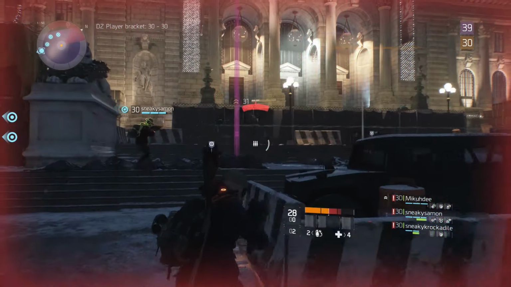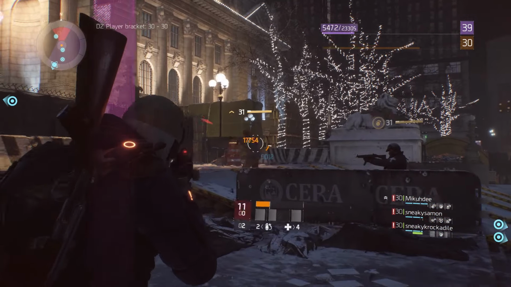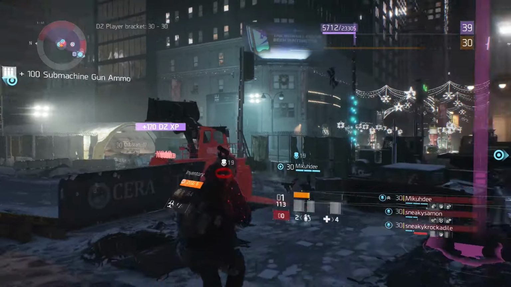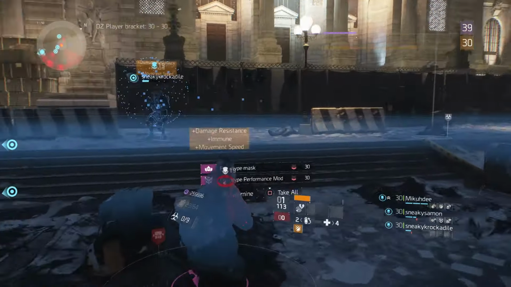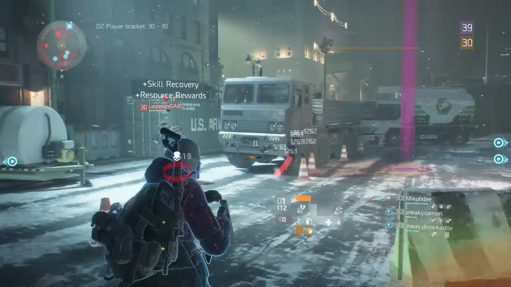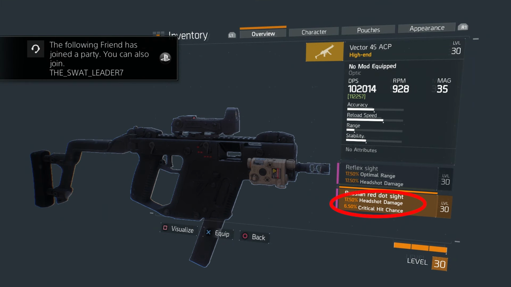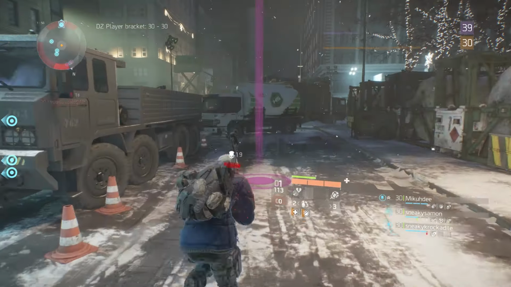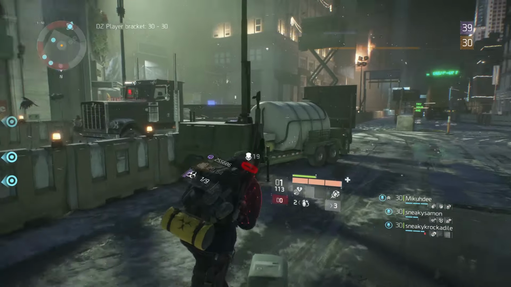Mainly when making a submachine gun class, you want to go for higher critical hit chance and higher critical hit damage, or headshot damage, or weapon damage. All four of those things, which you can get from different armor pieces or different attachments, would be good. However, I think that the critical hit chance and damage would probably be the best things to go for, just because of how much damage you can get from these critical hits. It really helps in gunfights, whether it be real players in the Dark Zone or NPCs.